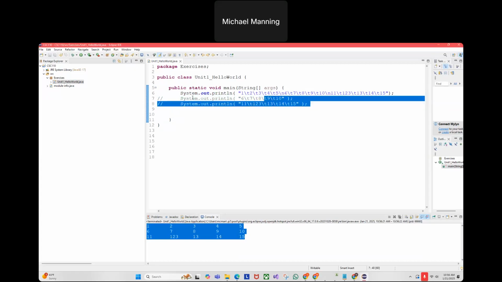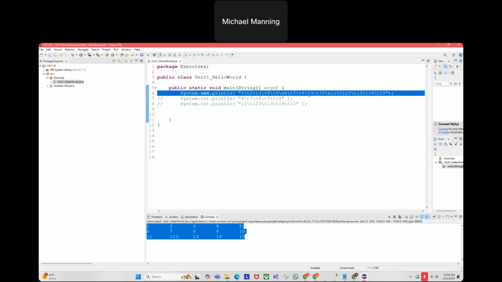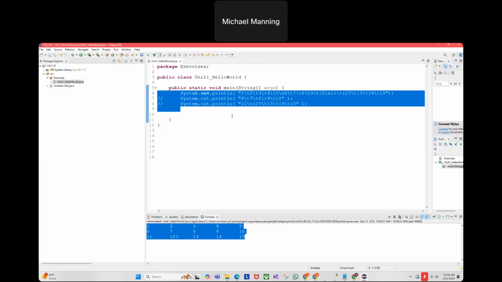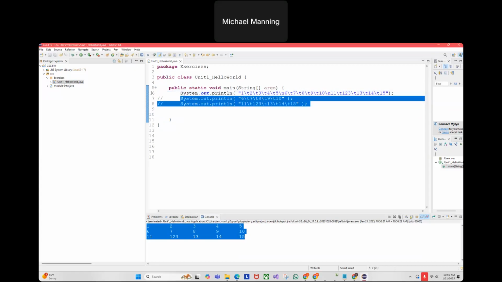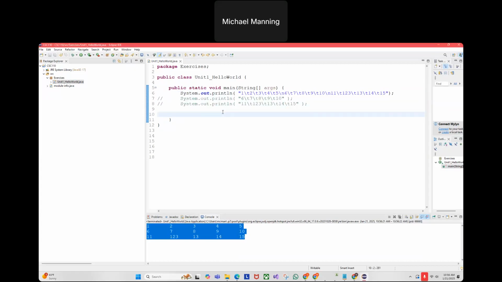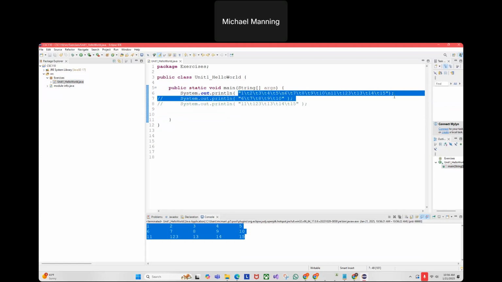Personally, I would do this in the many lines because this line here is so much harder to read than the 3 lines. I have to go through and find the backslash ends and figure out what is happening here. With the 3 lines, it's so much easier to get a grasp of what the expected output is. But I just wanted to show you that you could do all of that in a single line because you have control over when you create new lines with your escape sequences.